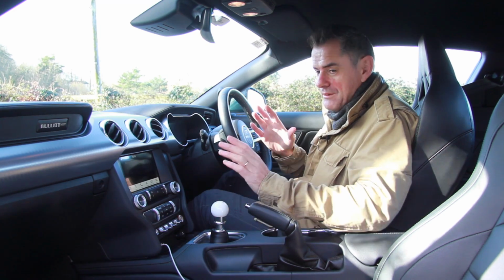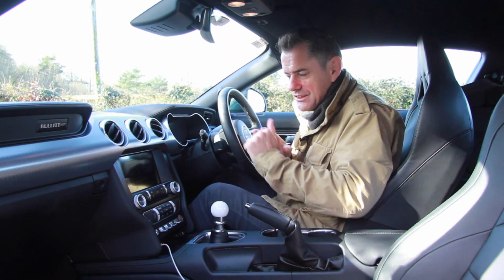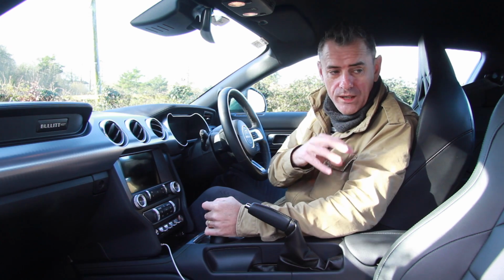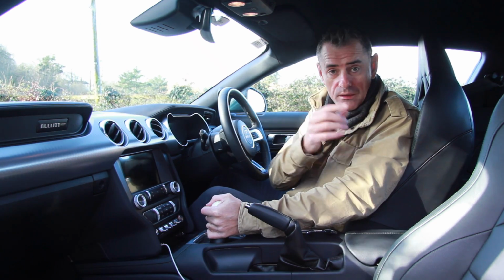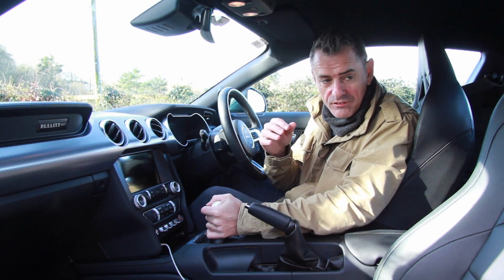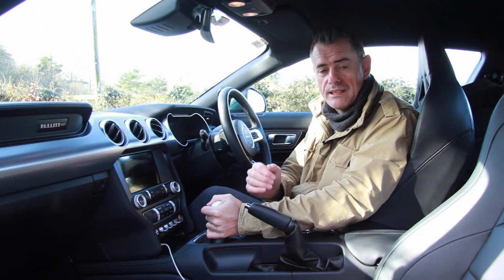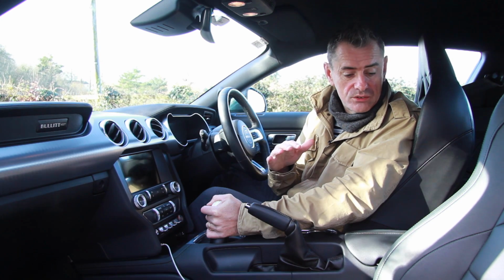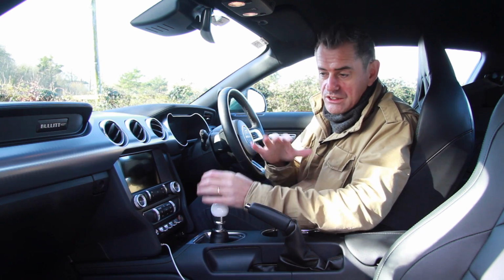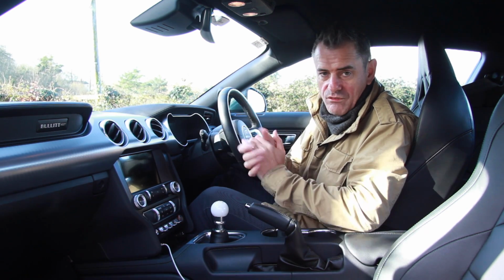Anyway, forget about the engine for a minute. This is what it's all about, of course, the engine inside. In the back seat, you will fit a couple of adults back there, but they'll hit the roof. Their head will be against the roof. They will have to crouch down. It's quite a low space back there. The kids fit fine, so that's all that really matters, actually, to be honest with you, the kids being in the back. Front seats are a commodious thing and really very, very good.